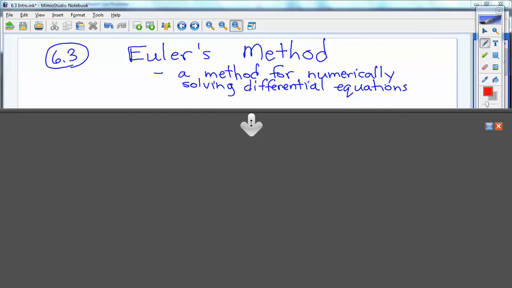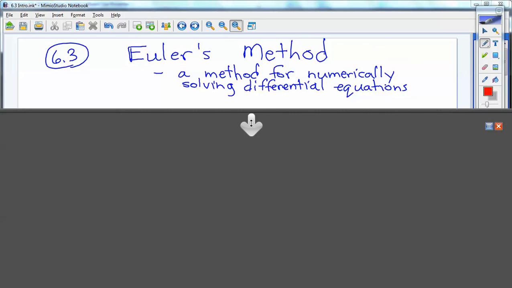For example, right up here on the board, here's a differential equation we're going to work with today. Y prime equals 2x. The solution to that is y equals x squared plus c. We do the antiderivative. Now, you can't always do that on problems. What if this would have been y prime equals 2y? Then we can't do that. If I give you an initial condition, that's called an initial value problem. We plug in the initial value, and it allows us to find the c. Okay? All right. That's differential equations.